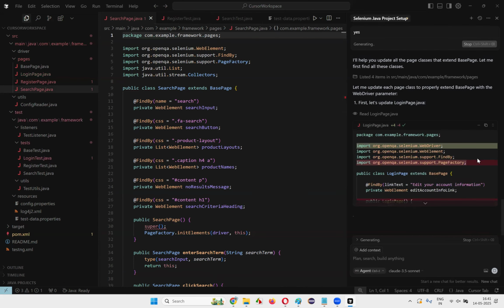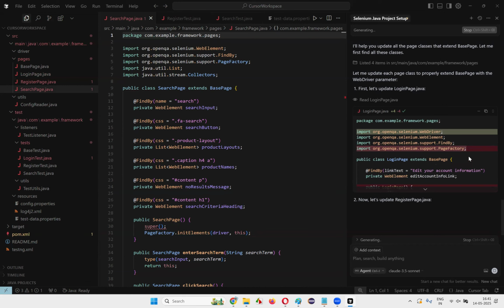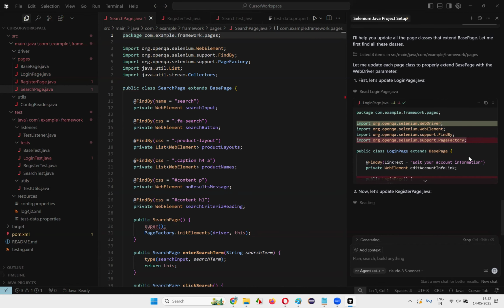Click on accept. It's working on one file at a time, but a lot of errors are still coming.